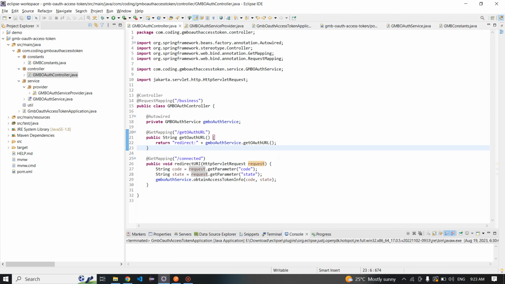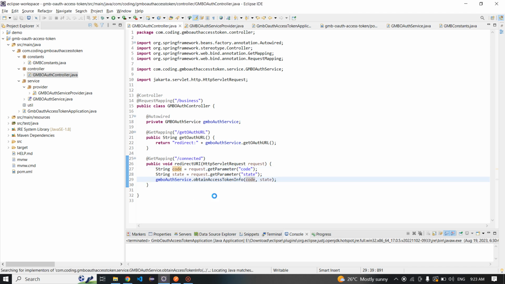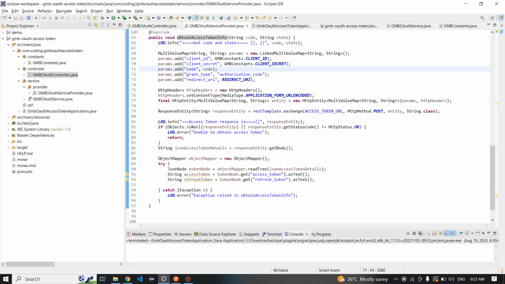When Google redirects to our application, it will hit this endpoint. In this endpoint, I'm just extracting the code and the state. This code I'll be getting from that redirect URL, and by using this code I'll be getting the access token. That code I have implemented in this method.